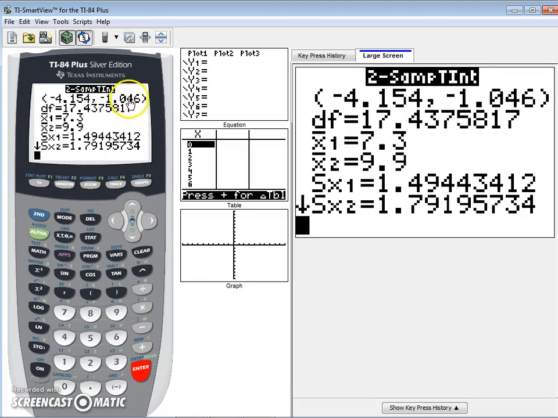And right there is my confidence interval with the degrees of freedom of 17.4. Now this is the crazy looking degrees of freedom we talked about earlier in class that we use for the 2 sample hypothesis test. You could also use the more conservative one, and we'll talk about that in a minute. Here was the average weight for the regular soil and the average weight of the tomatoes in the fertilizer soil. Right now it appears that the fertilizer made bigger tomatoes.